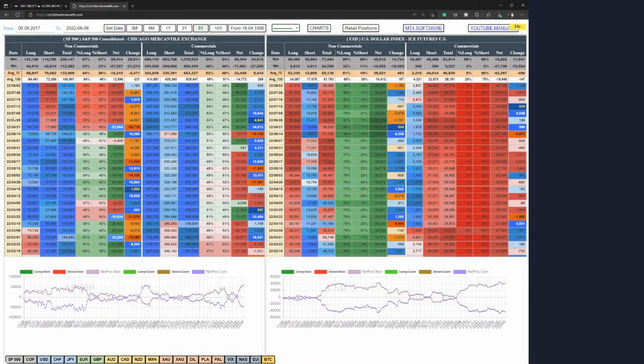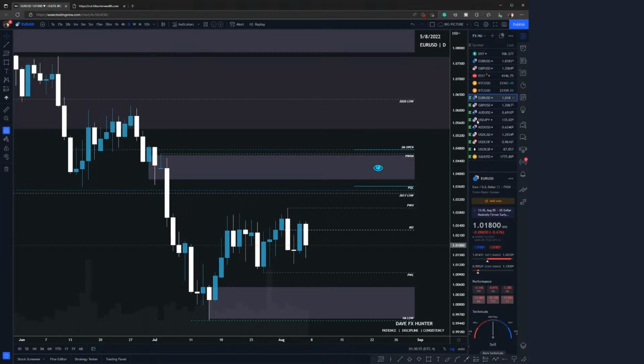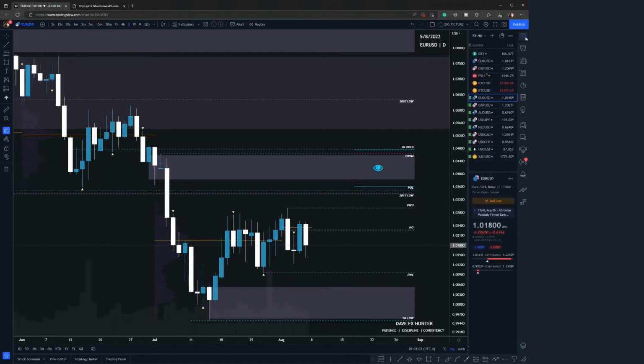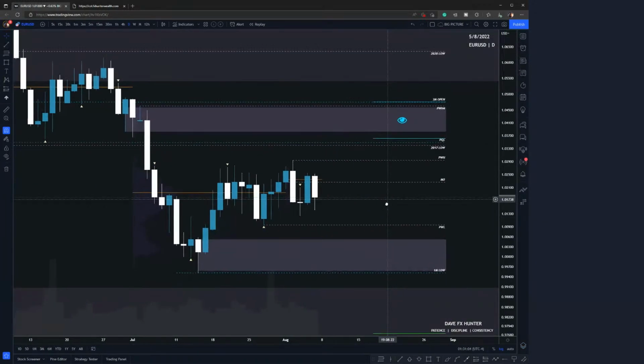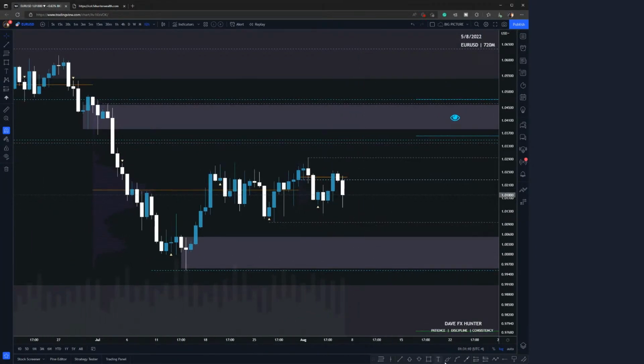So I have the dates of the reports, and maybe if you know how the reports are reported, it's basically reported every Tuesday. The large speculators have to report the data every Tuesday, and it's published on the Friday. So we are basically looking at the data which has been reported on the Tuesday, which is, let me bring a lower time frame. Here is the euro. So we are now looking at the data which has been reported here on the Tuesday, and it's published on Friday, right?